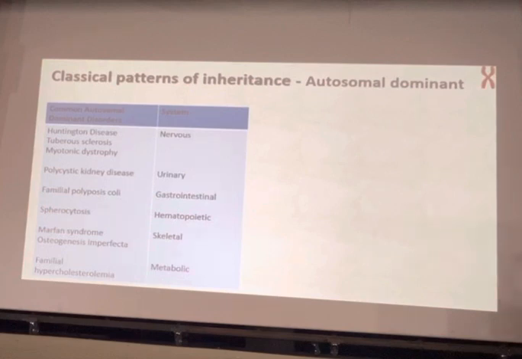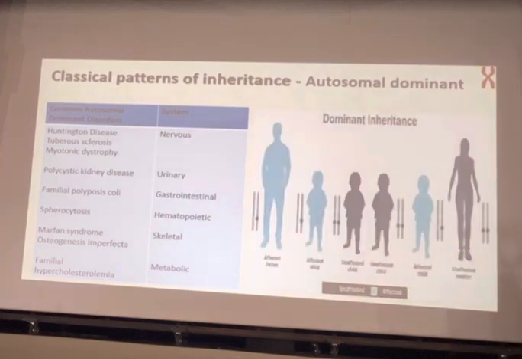When it comes to diseases or syndromes, some can be inherited as autosomal dominant, some autosomal recessive. Here are some examples in this table. Be familiar with some of them because you will come across them anyway. So, for example, you have hypercholesterolemia, I've written it in the text as well. You have spherocytosis, you have Huntington disease, and so on. All of these are inherited in dominant form.